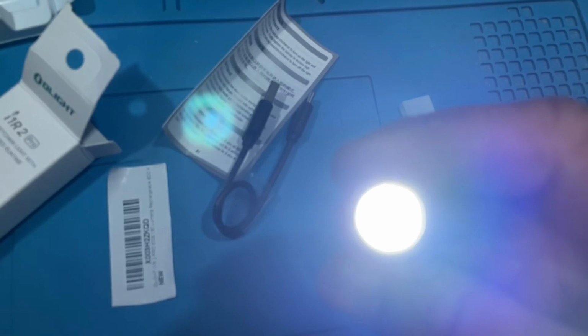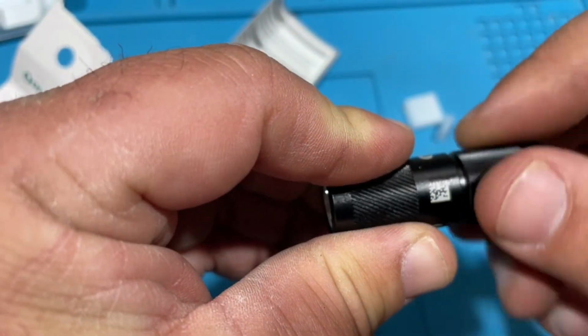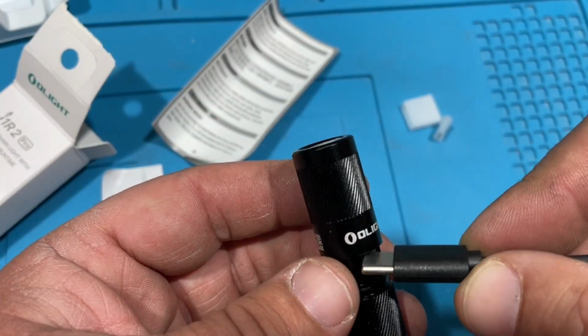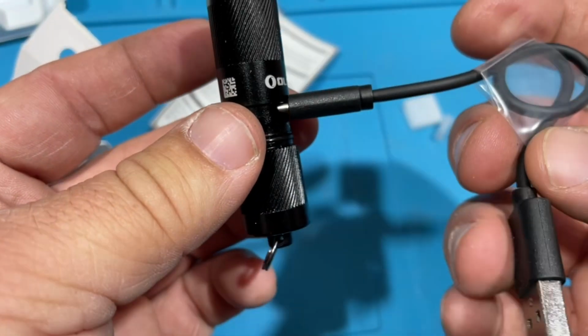One of the most unique features of this flashlight is its charging mechanism. It has a built-in USB-C port, which means you don't need to worry about replacing your batteries. To charge your flashlight, simply twist the head, plug in the cable, and you're good to go. The charging indicator will turn red when the flashlight is charging and green when it's fully charged.